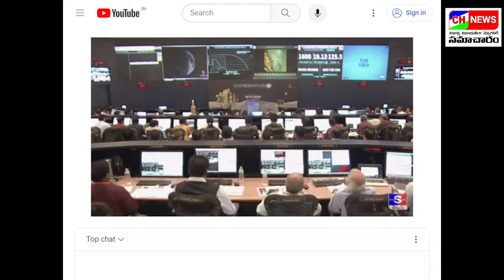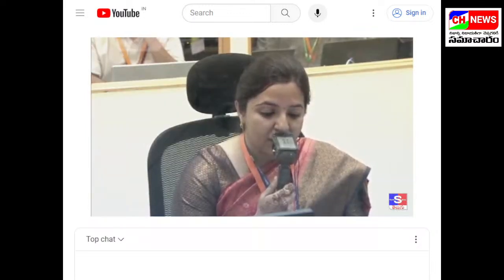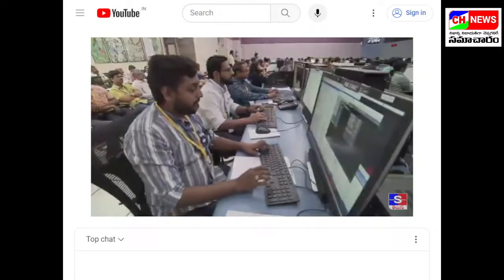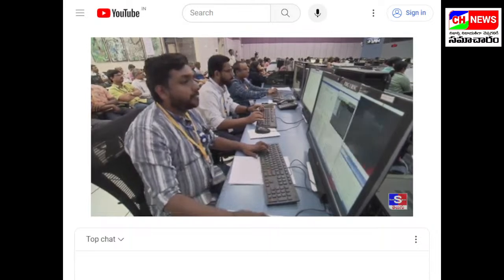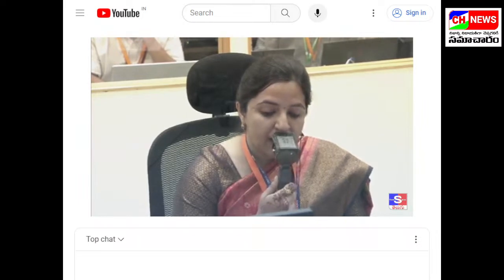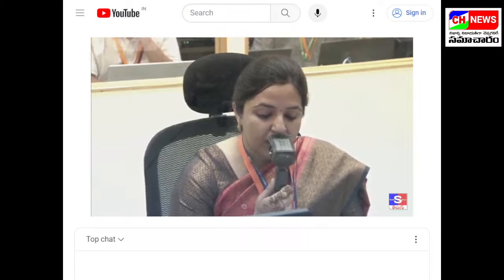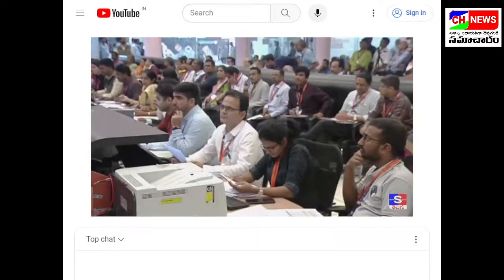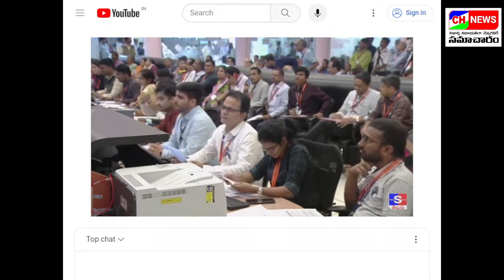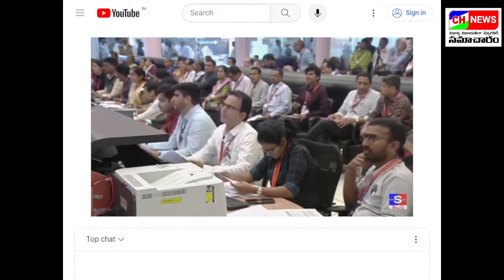Padamdeo Mishra are your hosts for the evening and shall accompany you on the journey of the landing event of technologically challenging mission operations of Chandrayaan-3, wherein the lander module will be making a safe and soft landing on the surface of the moon. These display screens show the countdown to the power descent start, as well as the path that will be followed by the lander module. We are 18 minutes away from the commencement of power descent.